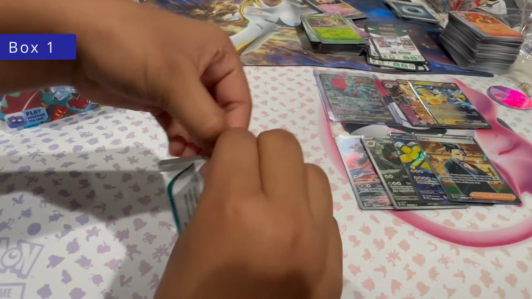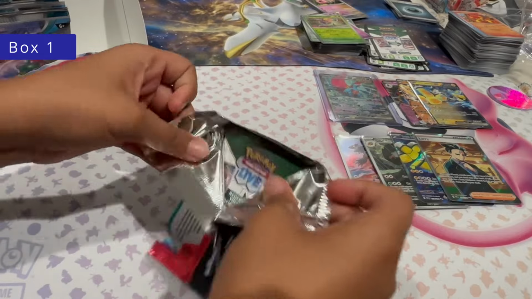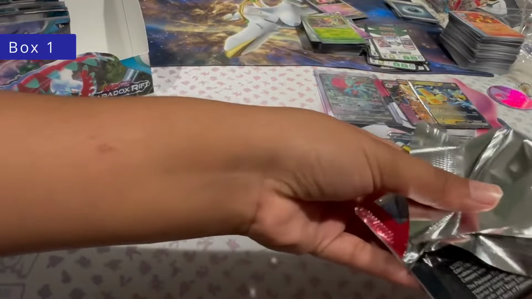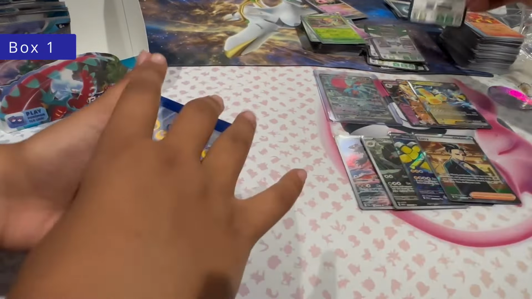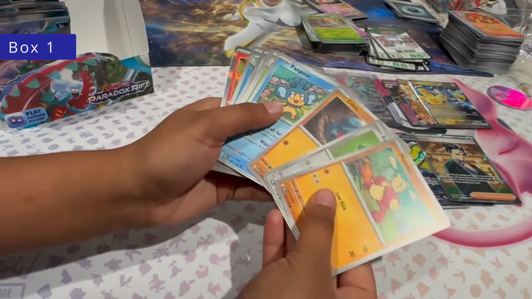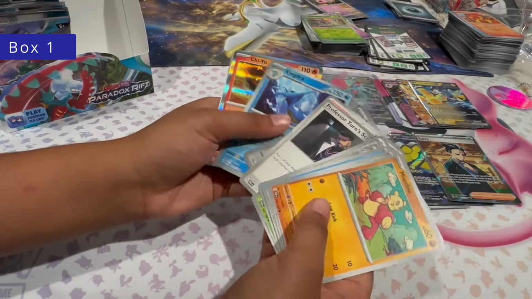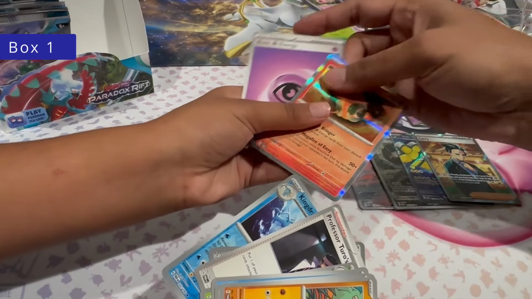Well, I'm pretty happy with how this opening is going, don't you think so? Yeah, I agree. This opening is going pretty well so far. 2 Iron Hands, high value cards. Full of course, illustration rare, Roaring Moon, I think to beat that in the set. Okay, two reverses. Reverse Haunted, reverse Kingdra, and a Chiyu Holo again. Very nice.